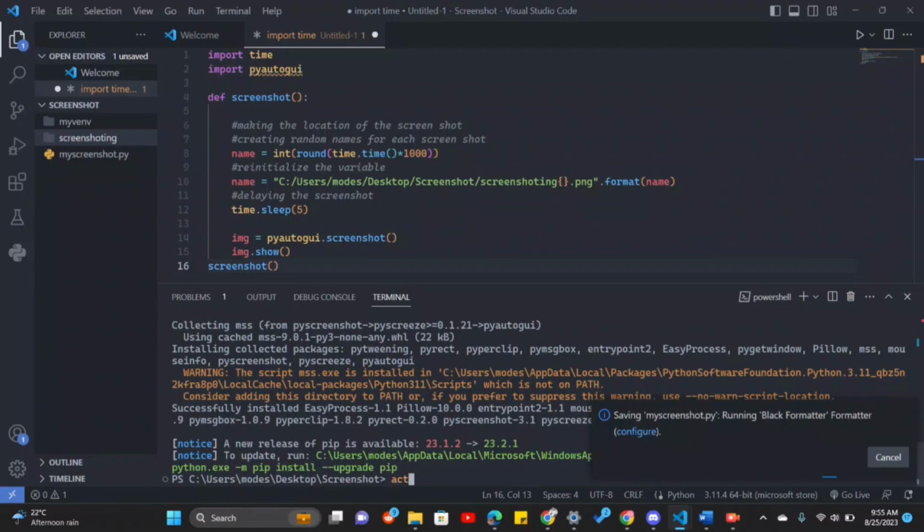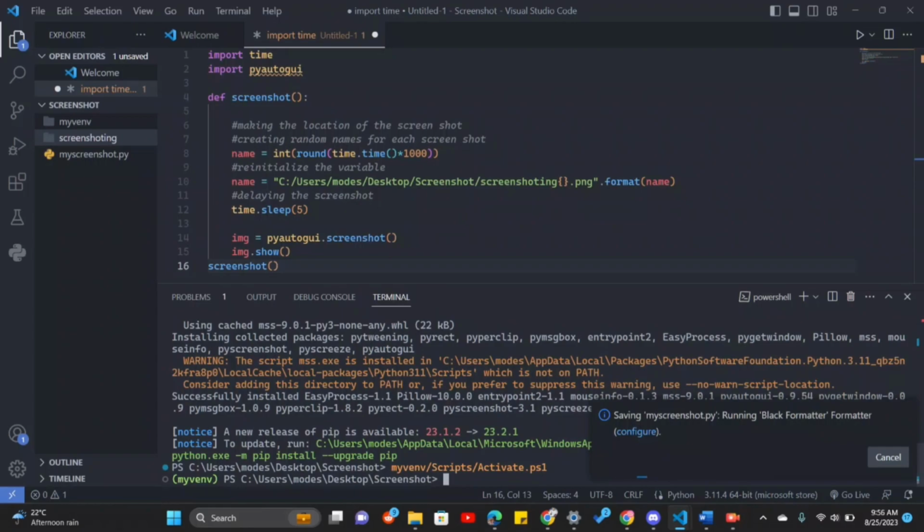I'll type the environment name, /scripts/activate.ps1. That's activating the virtual environment. It's very important so your project stays inside of it. Now I'll try to run the program again.